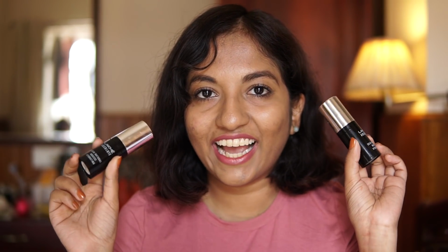Okay, but colorism aside, let's talk about the actual packaging and formula and what all I thought of this. So one of the weird things Lakme has done with this range, and I think they did it last year also with their Argan foundation, this is a really small container of foundation. Most foundations from all brands, whether it's a budget brand or a luxury brand, it's sort of an unwritten rule that if it's a liquid foundation, it'll be 30 ml of product.